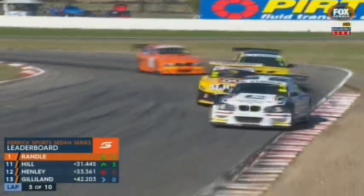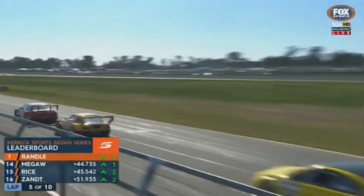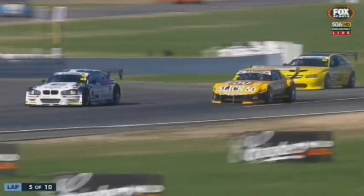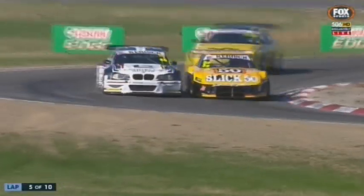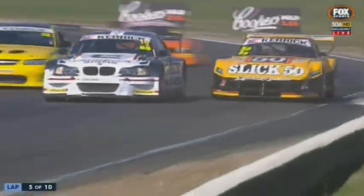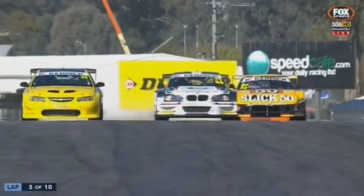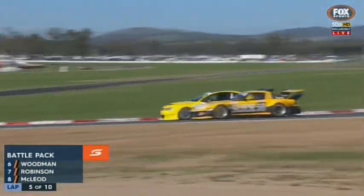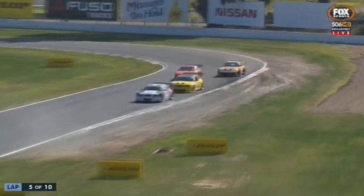Robinson looks racy here in the Monaro. The two leaders trading blows here at the moment. Randall responded last time by. The gap's gone out to 2.1 seconds as McLeod looks for a pass down the inside. A long way back. And he's going to hang tough on the outside here. I think he will. There's three wide here. This is great stuff. And Robinson will be the big benefit out of this, and he'll move up a position. Pete's still hanging on the outside there. That's not going to last for long. Eventually he's going to have to tuck back in. If he does, he'll lose another spot.